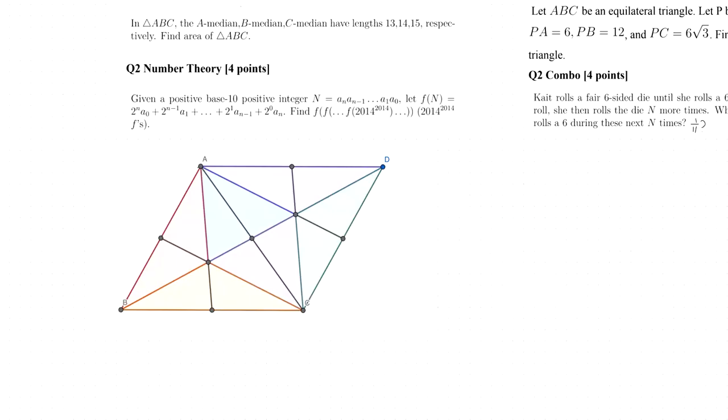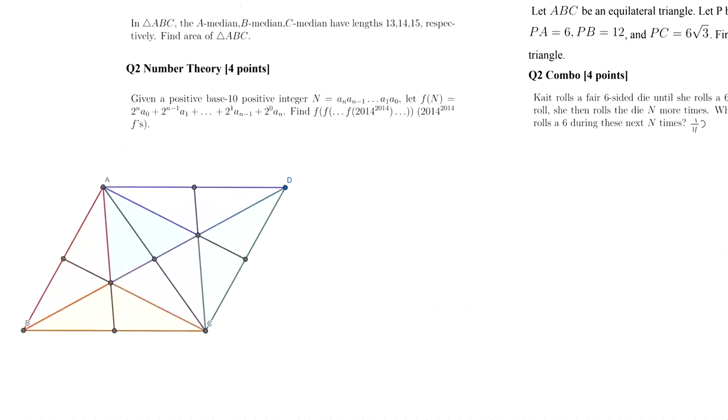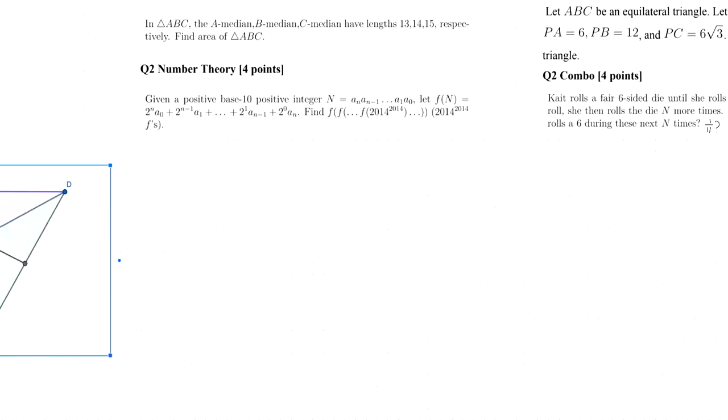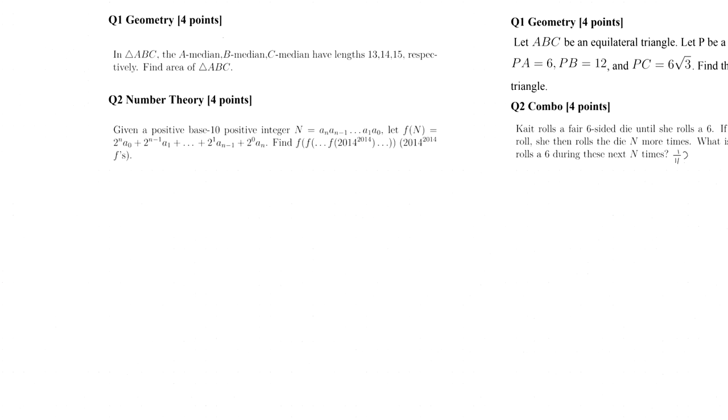I'm just going to go over the next question, which is a very basic concept of mod, somewhat related to bases, like base 2, base 3, and stuff like that. Let me just put this aside. I'm going to go over the second question. So here we have n equal to this thing with digits, and we let fn be this strange reverted base thing.